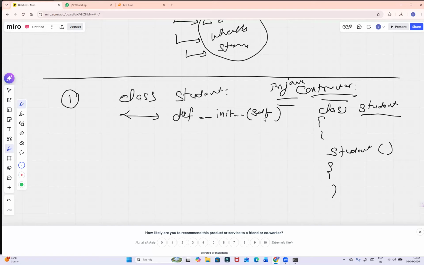This is by default. Self is the object. Like in Java, the constructor was taking variables, int a, int b.